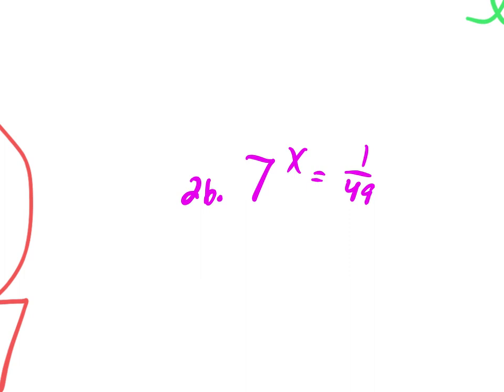Same thing. I have an exponential function, so my logarithmic is going to be the inverse. There's nothing being added to or subtracted, so I'm going to say log, and I'm going to use a little 7, so I can rewrite this as 7 to the x, and it crosses out. What you do to one side, you do to the other. So I have log little 7 of 1 over 49. Log 7 cancels out. I have x equals.